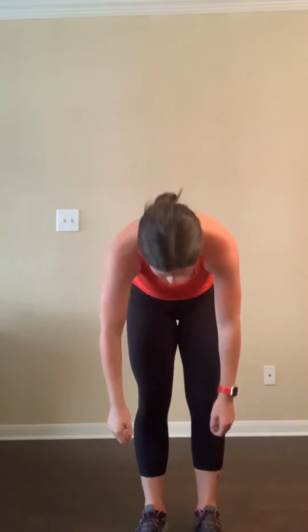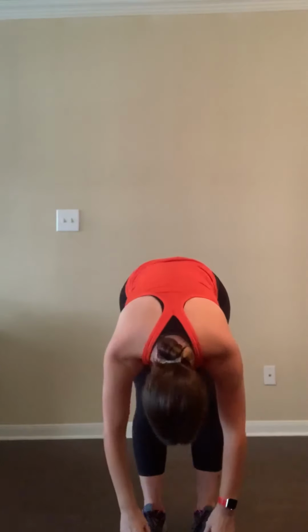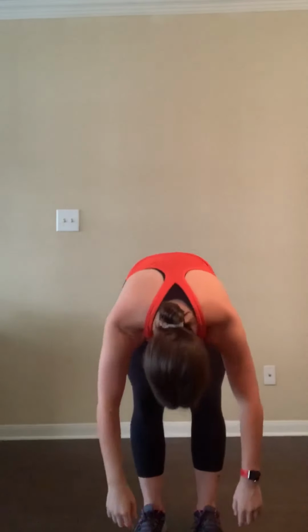So we'll do it all together. Rolling down, tuck chin into chest, all the way down to the toes. And then coming up the same way that you went down. Head is the last thing to come up. Go through this 4 or 5 times, 100 times, whatever you feel like doing, just to get the spine a little warmed up and the hamstrings super warmed up, right?